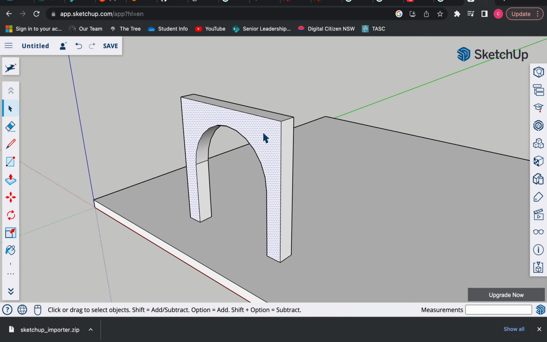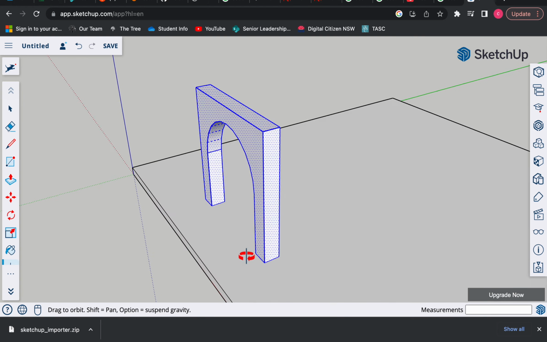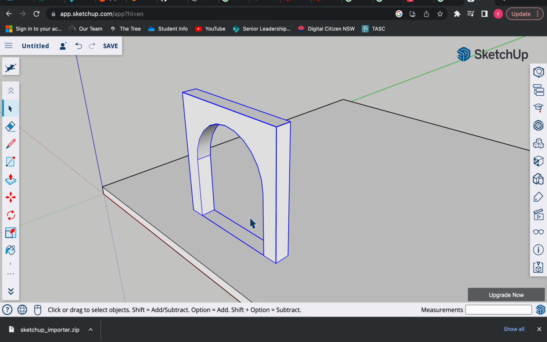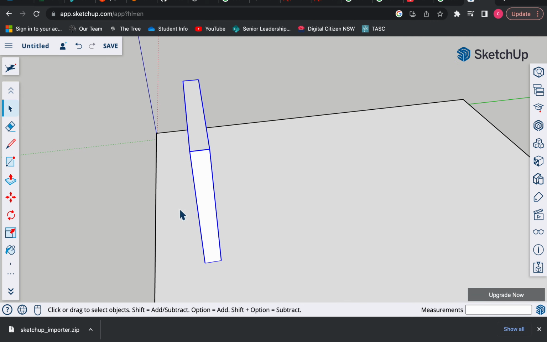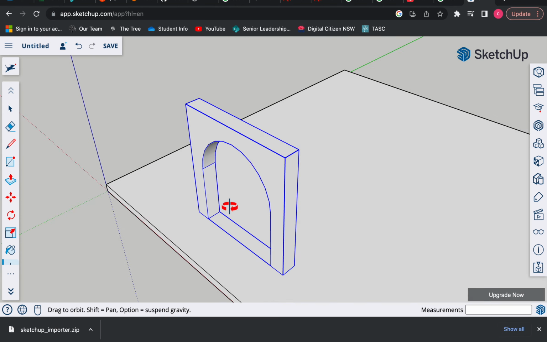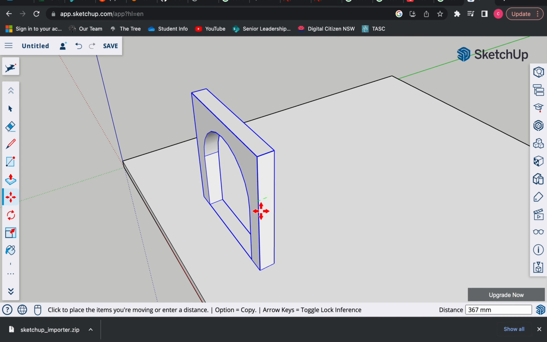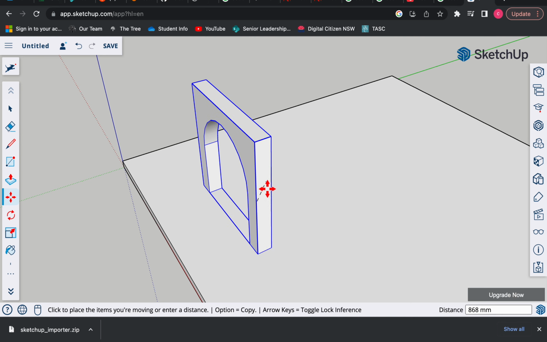So then I can triple click on that, which will select the whole thing, and I can now make it a group. Excellent. And then once I've got one arch, it's really good, I can start to duplicate this. What we can do is use the move tool, and the move tool is that cross and it moves in any direction.